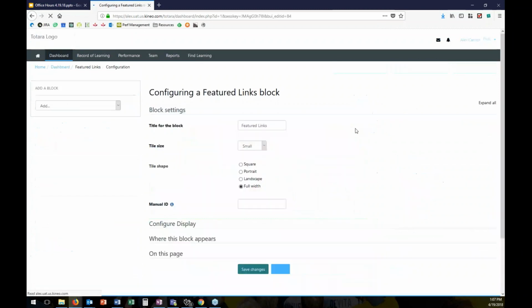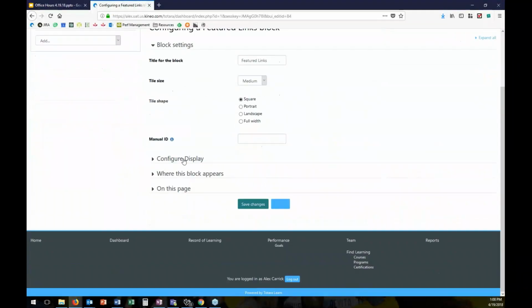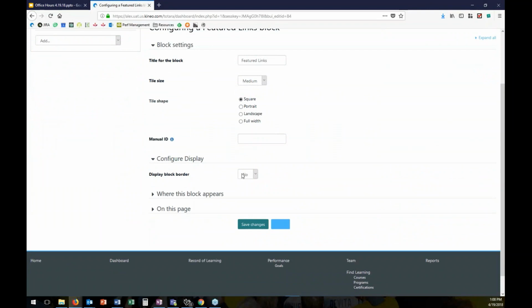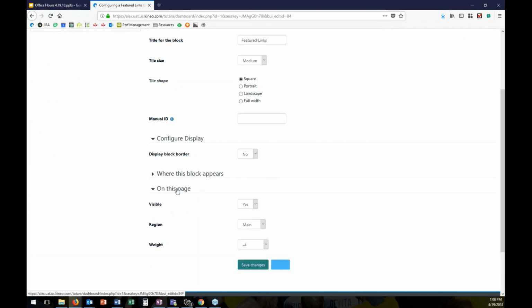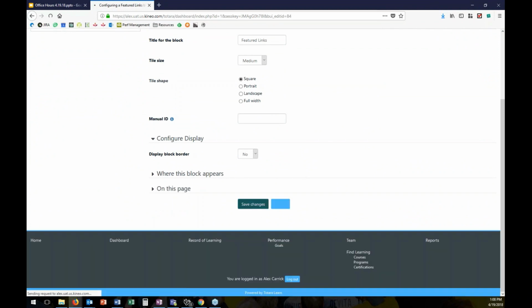So for the sake of conversation, I'm going to put this back to where we had it before. You can also configure whether or not you want the border around the block itself. And like most aspects of the system, you can decide where you want this block to appear, whether you want it visible, what region, and the weight.